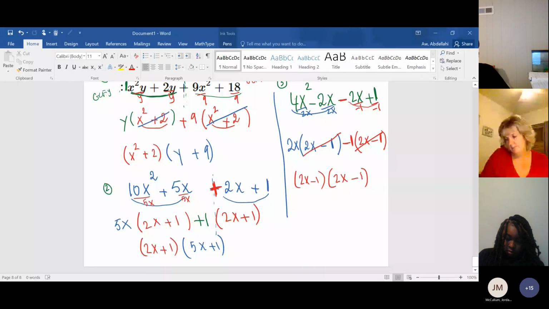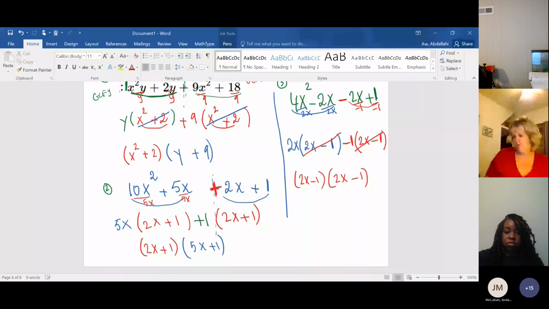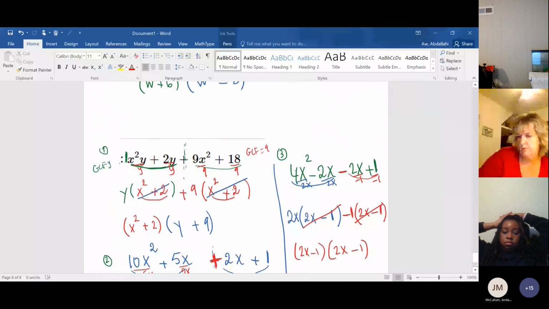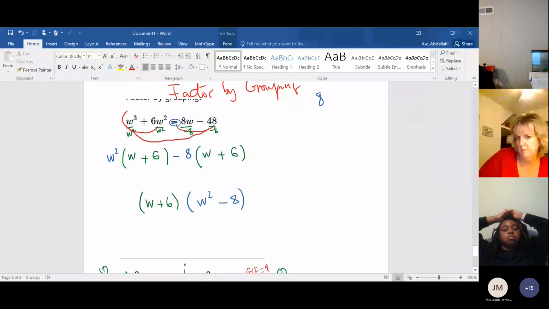And that is the factoring. 2x minus 1 parentheses 2x minus 1. All right, so this is factoring by grouping. It is based on the GCF. So on the test, you will see one of these examples right here. Maybe not the last two, something very, very regular. You see, that is a very regular example, something like that.